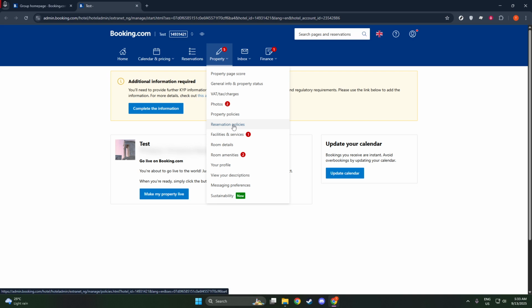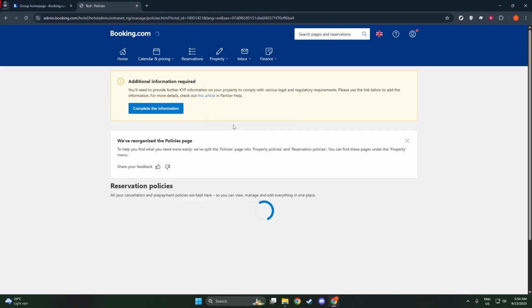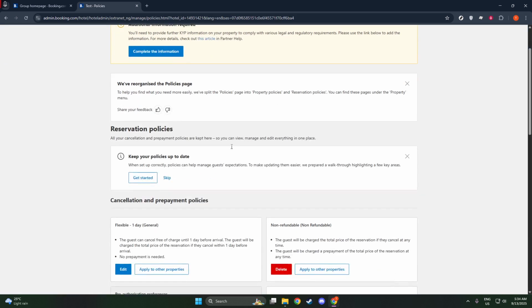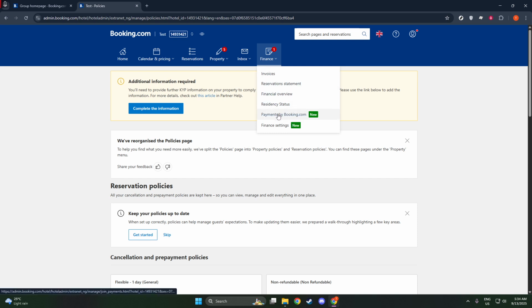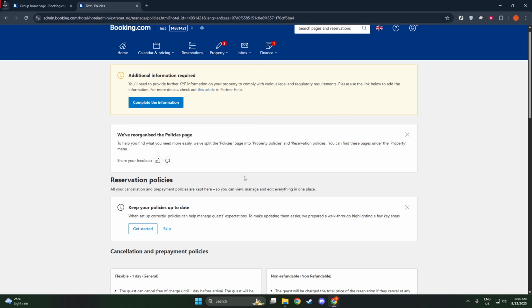To begin the opt-in process, you'll need to sign into your Extranet account. This is the management hub where you'll handle everything related to your property on Booking.com. Once you're logged in, direct your attention to the Finance tab. This section is crucial as it houses all payment-related settings and reports. You'll find prompts guiding you to opt into payments by Booking.com. Follow these instructions carefully and make sure to read any terms or conditions to fully understand the service you're enrolling in. Once you're all set up with the initial enrollment, it's time to configure your payment policies.